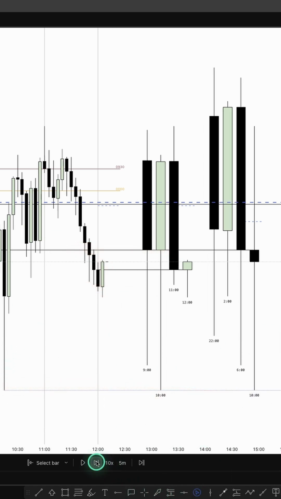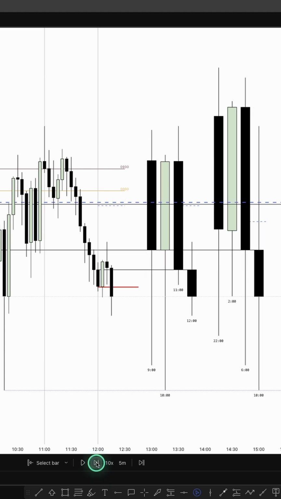So let's play it again, and nothing happens. This hasn't given me a 5 minute change in state of delivery, which in this case will be right there. So I'm not interested in it. This is where you get paid to wait. In trading, you get paid to wait. If you're not patient and you're trying to front run it, it's not gonna work out. So you have to be very patient.